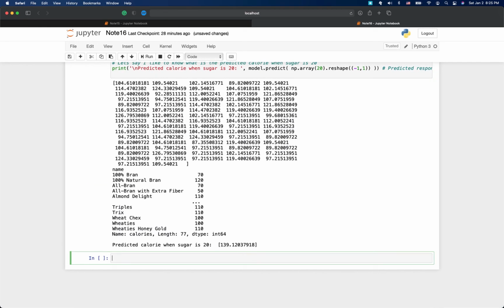Okay, so the other package I want to introduce to you now is the statistics package.